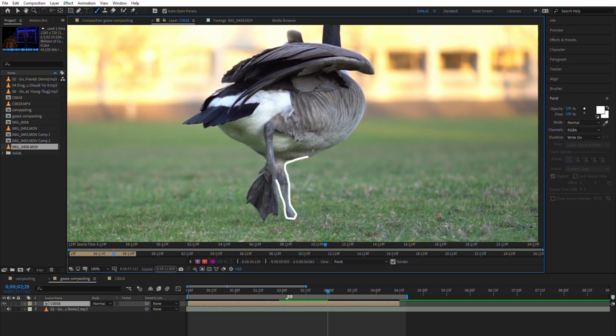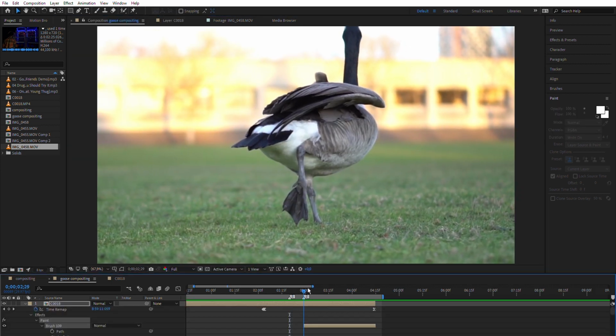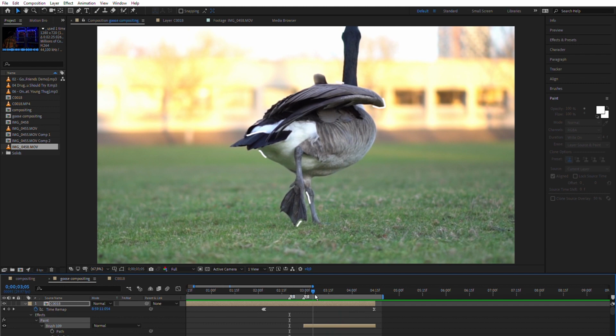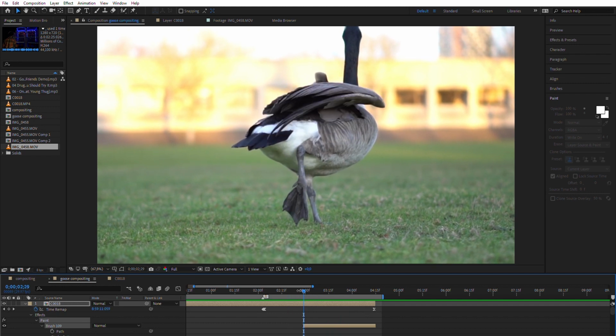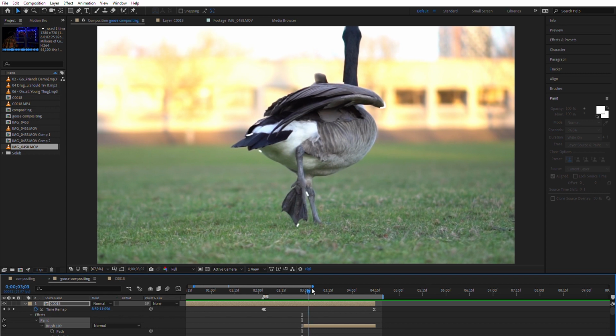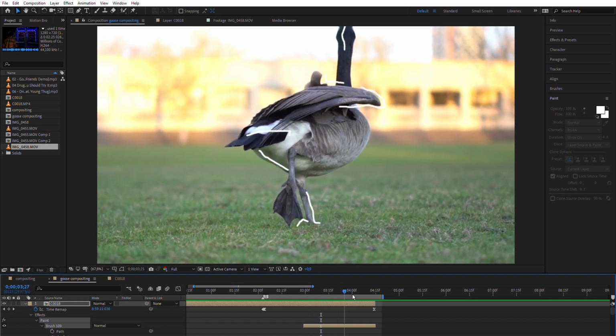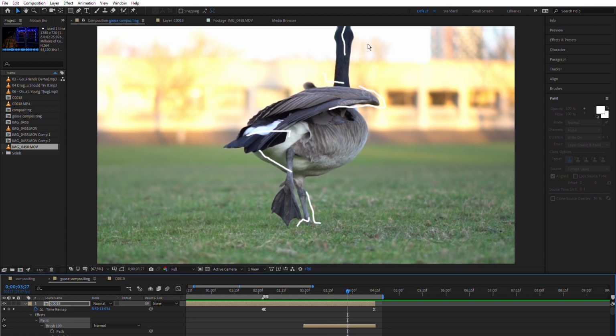Every time you write, it will be erased, so you're going to have to remember what you've drawn, because the way that it works by default is it has it start at the frame that you're currently at. So now that you've drawn in the whole picture, you're going to see that it starts at this point and then starts drawing in from that point and then ends. Each line is going to end however much time away it took you to draw that. So for example, this line took me however long to draw, so it's going to take that long to write on. And you also notice that each line is drawn in individually.